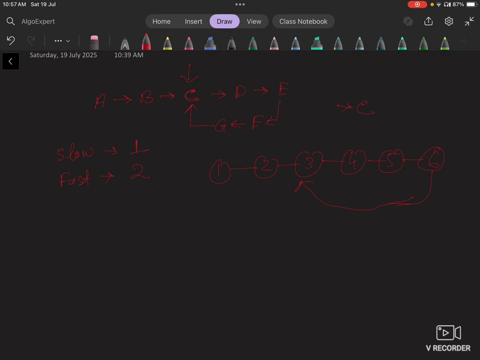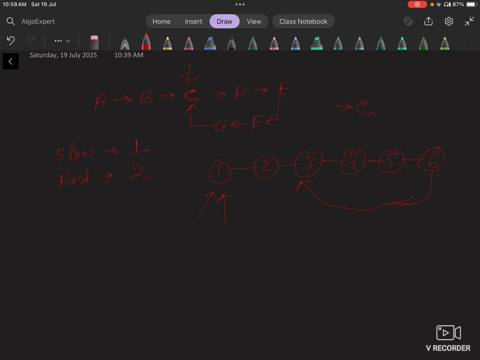Now I'll start both pointers, slow and fast, at the head. As I said, the slow pointer will move one step at a time and the fast pointer will move two steps at a time. And when these two pointers meet, that means there is a loop in the linked list. So I'll move the slow pointer one step at a time.